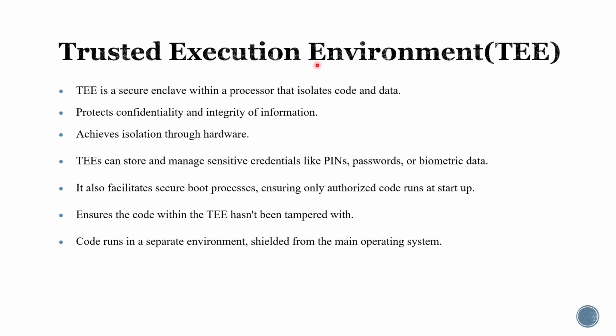Now, firstly, we'll go through the trusted execution environment. What is this trusted execution environment? It is a hardware-based isolation on your chipset. This hardware-based isolation creates a separate enclave where you can store your confidential data like passwords, pins, biometric data, etc. This provides features like confidentiality and integrity. This can also run tiny code, and it also has its own clock and its own hardware like a full chip.